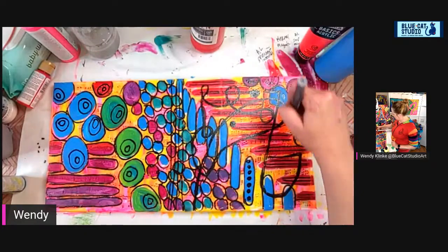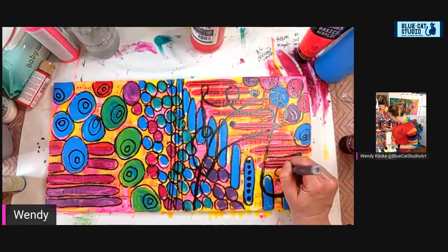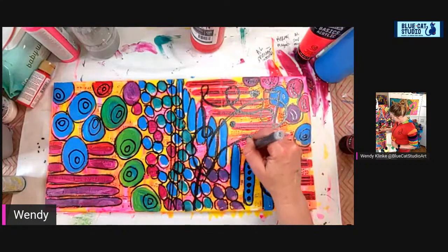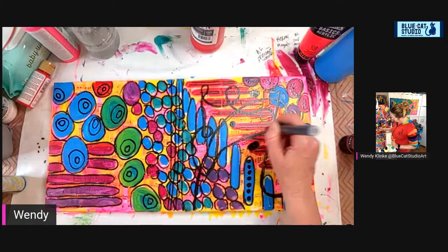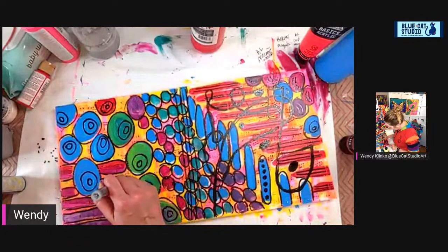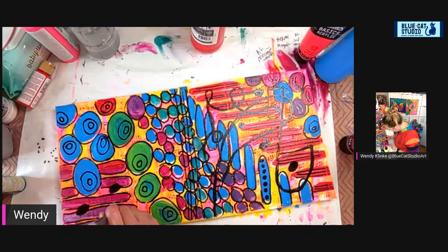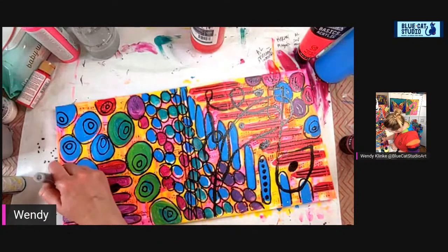And so some of the loops and curls on this actually remind me of musical notes. So we may as well add some of these circles, not quite full circles, make them slightly ovally to draw upon that sense of what was there. So you can have some of them overlapping. Oh, bye-bye musical notes. You were a pretty specimen, but I lost you. And it's okay.